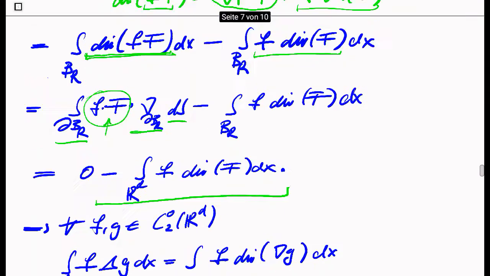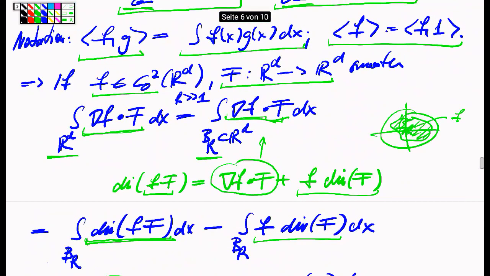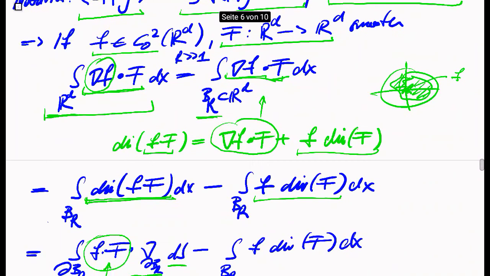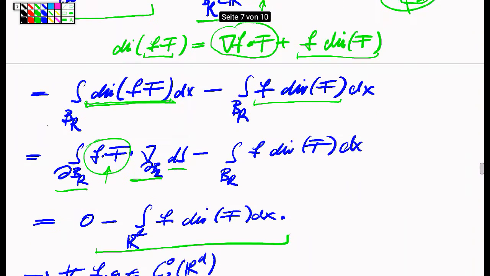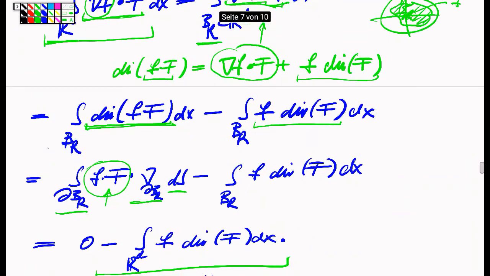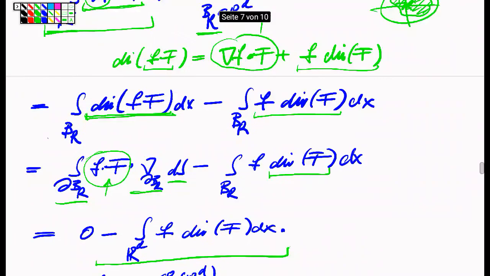So as a matter of fact, what I have obtained is what is called an integration by parts. I was able to map the gradient operator in this integral here, which is a derivative operation acting on the function f, I have managed to put this derivative operation, acting on this little f, to be the derivative operation on the function capital F.